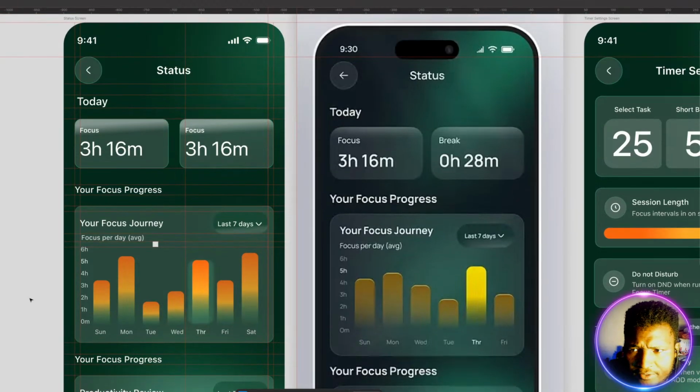Let me see, what have I not implemented? Okay, so let me clear all these and see what we have.